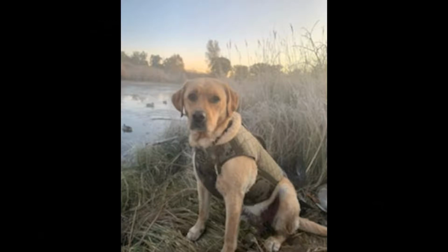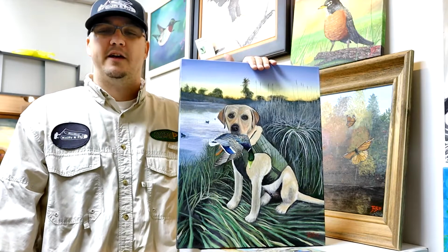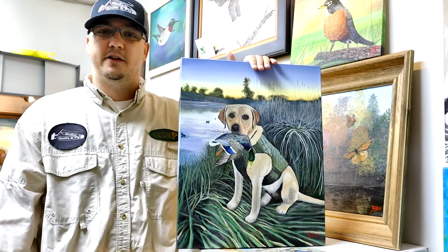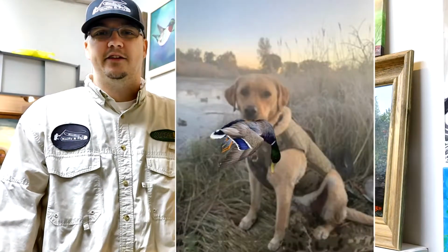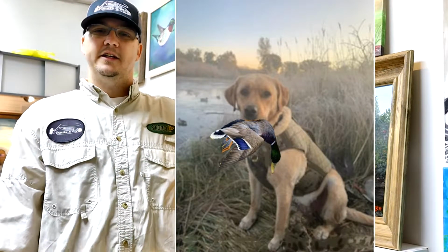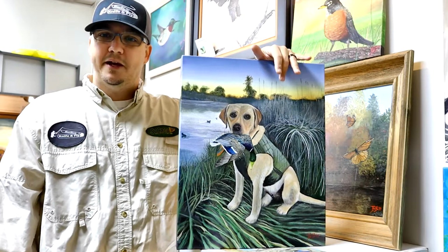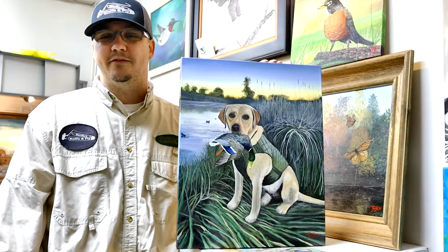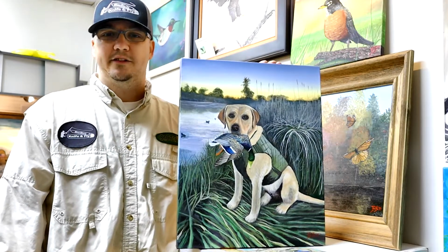Now the customer that requested this wanted me to put a duck in the dog's mouth, so I photoshopped a duck in here to send to them for the agreed upon image to be painted. So this is the photo I sent them. They said, this is what you want? Okay, good. So that's what I went with in terms of this painting. If you want to have a look at the process of this one, let's do it now.